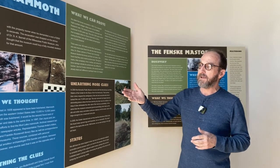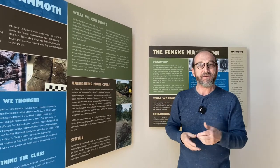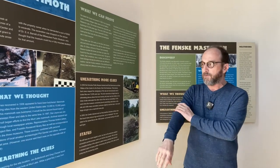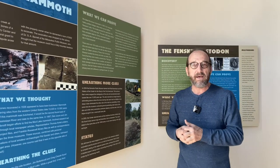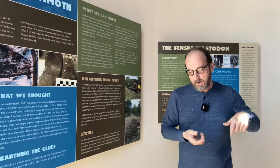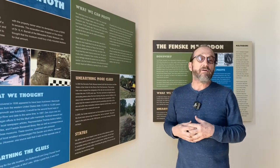We'll start with the Mud Lake Mammoth, which is actually the second animal that was found in Kenosha County. This is in the early 1930s. They were putting a ditch through a marsh to increase drainage and graze cattle, and they hit the whole foreleg of a juvenile mammoth — not quite full-grown, probably what we would call a teenager. The bones were put into the Kenosha History Center, and back in the 1990s, myself and Dave Wason, an amateur archaeologist, noticed cut marks on these bones made from stone tools. Really definitive evidence of people using these animals and eating them — if they're not killing them, they're certainly scavenging them.